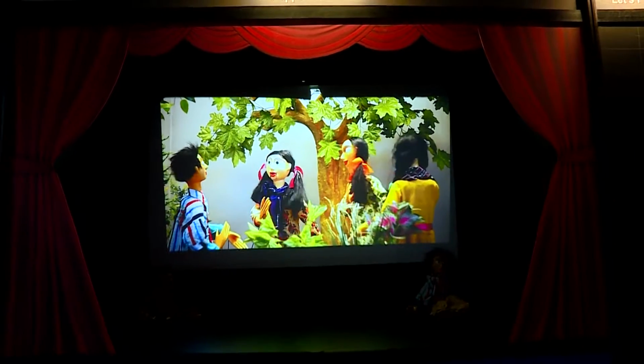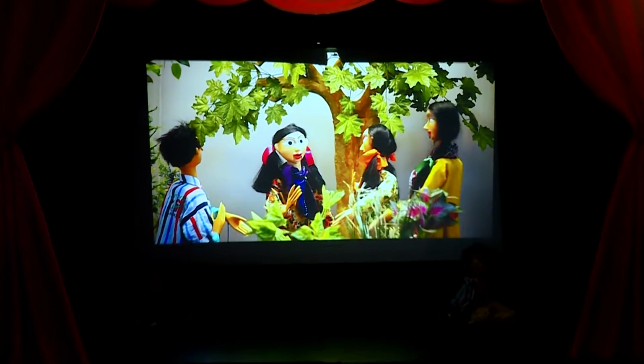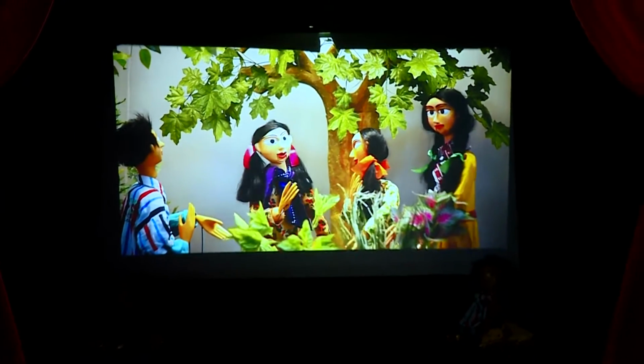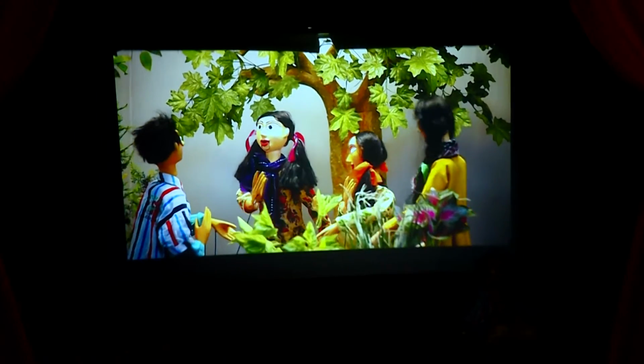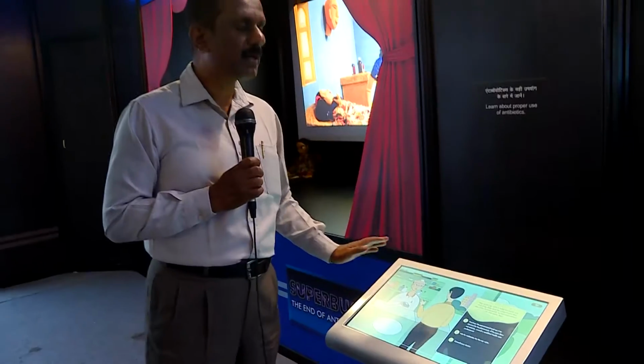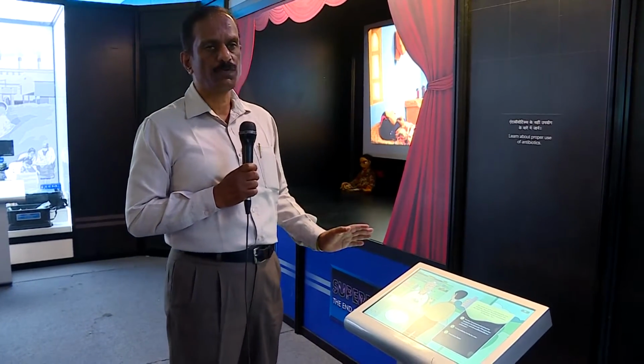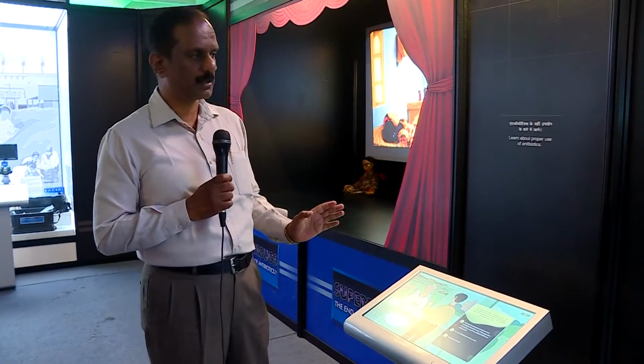This exhibition also brings in some of the most effective media of popularizing the concept of antibiotics through a puppet show where Tina explains how the infections caused to simpler microorganisms could not be cured due to the antibiotic resistance developed, trying to interact with the exhibit and understand the role of antibiotics in our good health.